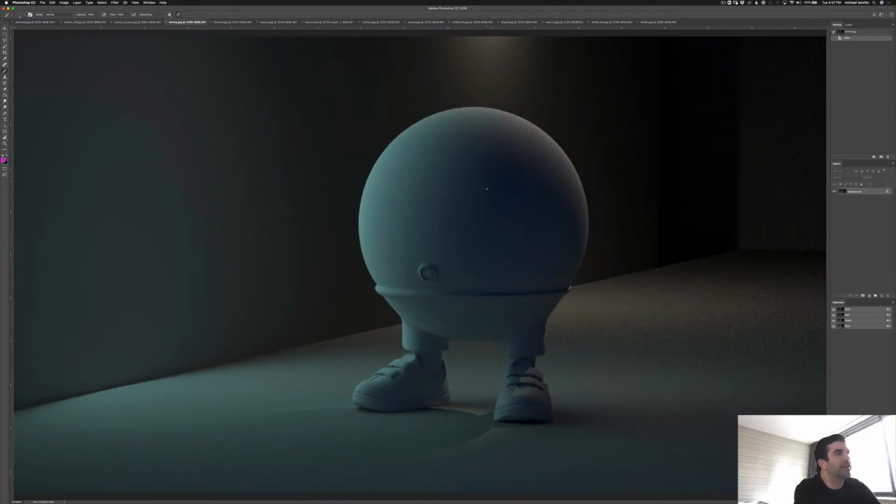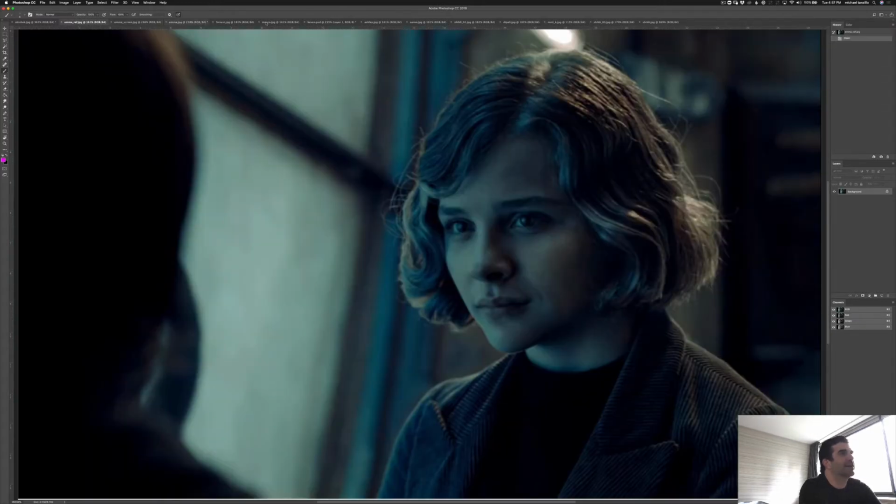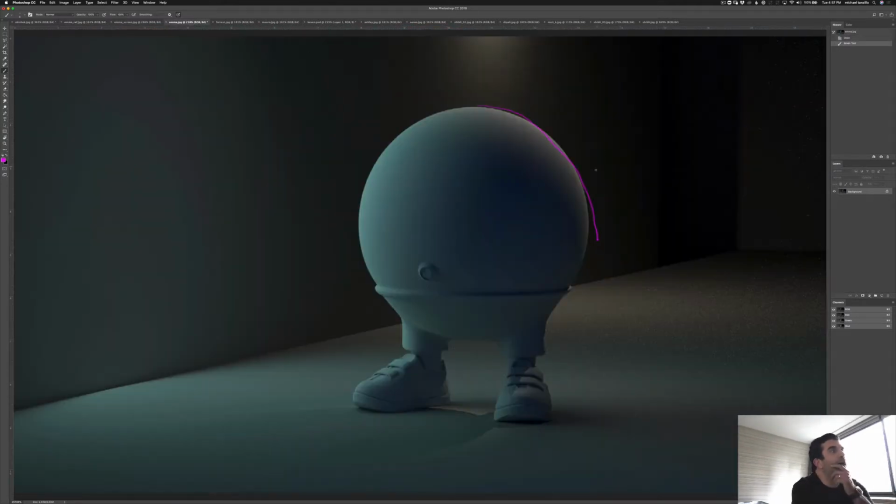Taking a look at yours, I think you've got that for the most part. Somebody commented in the section about this light being a little bit distracting because it's no longer hitting hair, it's actually hitting a hard surface. And I agree with that. So maybe just take that down like 20%, and I think that'll help out a lot.